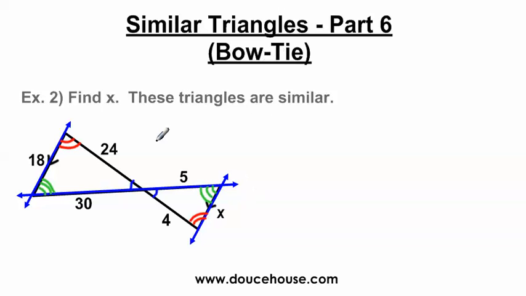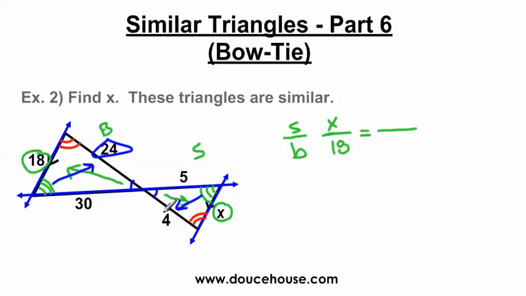And so my goal is to solve for X. I've got the small triangle on the right, the big triangle on the left. I'm going to do small over big here. And I'm going to end up setting a proportion where X is going to be in the equation. Now, X is opposite the one arc. Opposite the one arc on the other triangle is 18. So I know X is going to go on the top and 18 is on the bottom. Again, this is small over big. Now, if we look here, we've got numbers all the way around here. So if I go opposite the three arcs is the 24. Opposite the three arcs here is 4. And so I now have 4 over 24. And so I now have enough information to solve this.